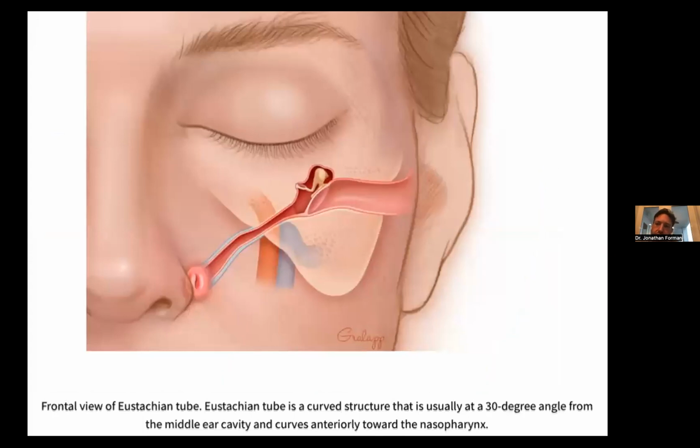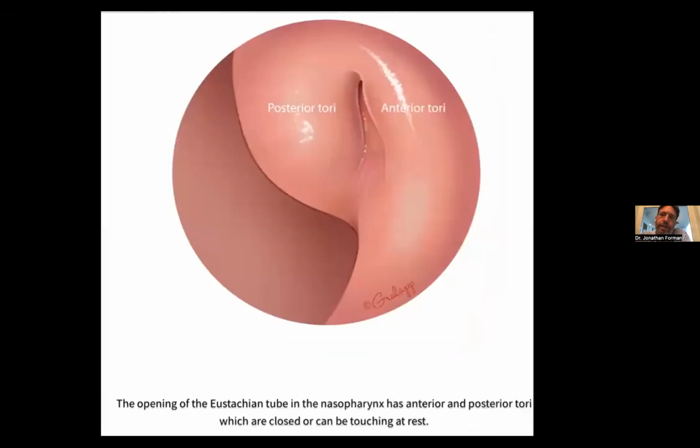Here we see that the eustachian tube is sitting at the back of the nose. Air travels from the back of the nose up the eustachian tube into the middle ear space. So in actuality, you can think of the middle ear and the eustachian tube as a very highly specialized sinus cavity, just like the sinuses in our cheeks, in our foreheads, in between our eyes. And this is a close-up picture of what I see when I look at the eustachian tube.